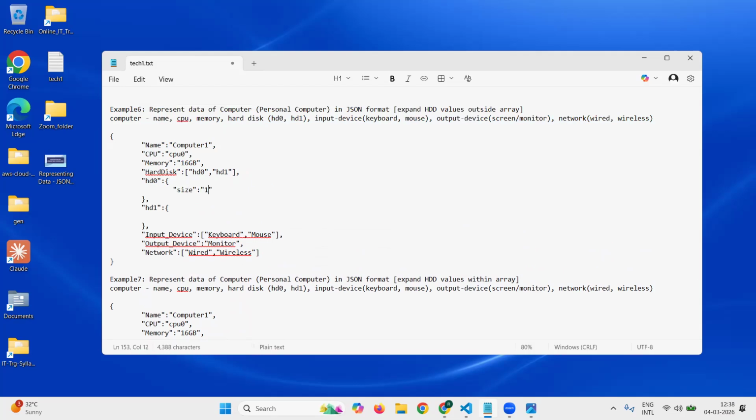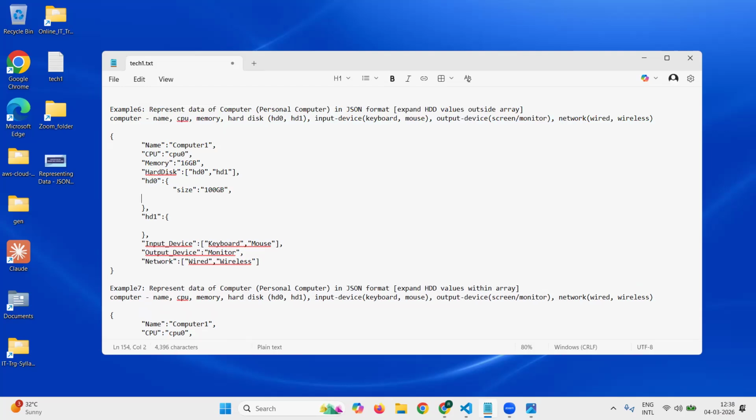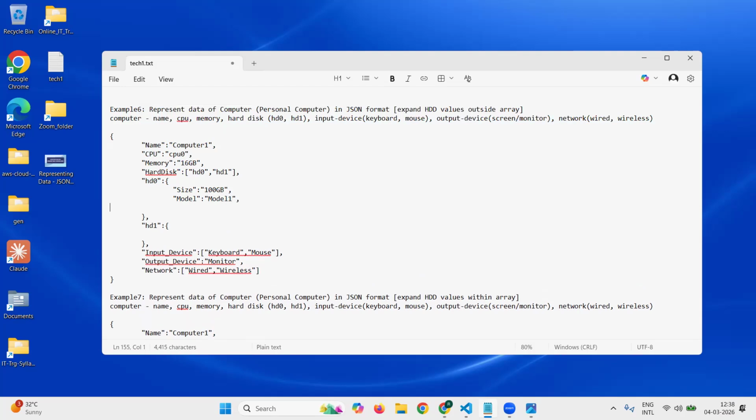colon, let me put it as 100 GB, comma, disk model, any model. I'll use model 1, comma, then you have RPM, rotations per minute, colon, let's say 7000 in this case.